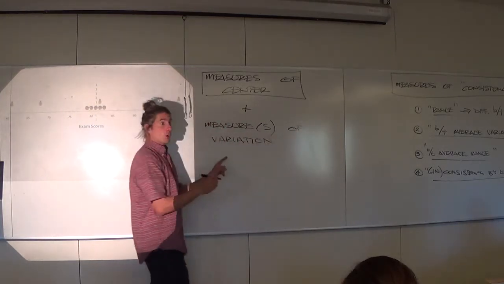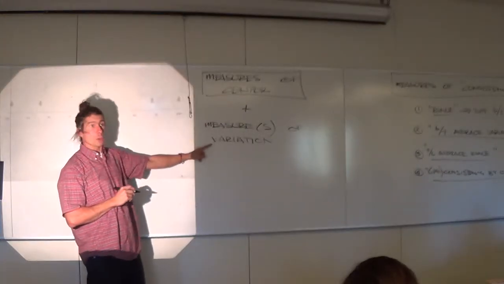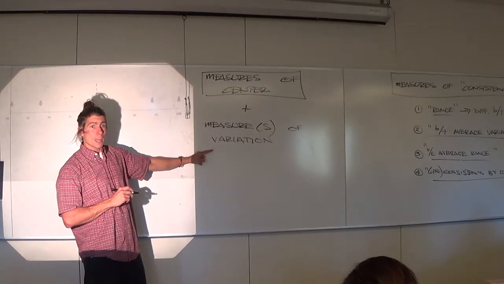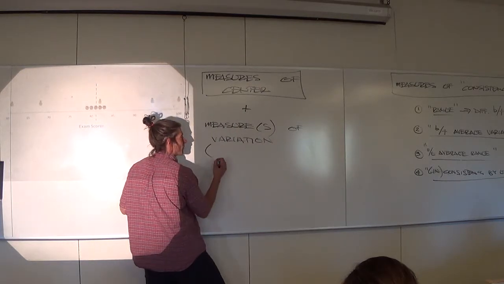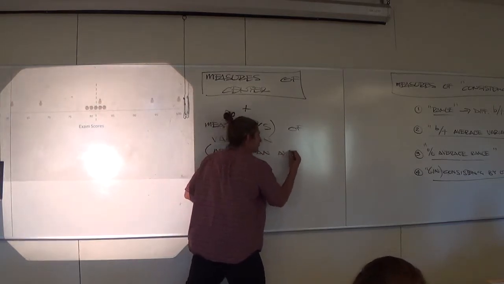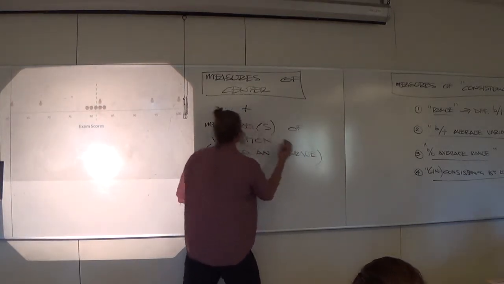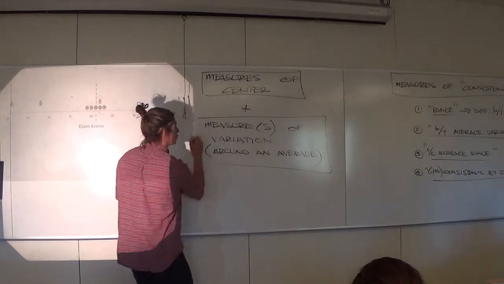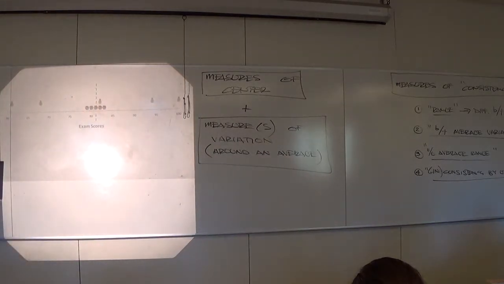And just like there are many, many ways to measure center, there are also many, many ways to measure variation. But the one I want to focus on is how to measure variation around an average. That's the one that statisticians use religiously. That's why I gave you the image of Bert and Ernie's heads with the blue line, because I want you to use the blue line to talk about the variation. So how are we going to use that blue line?